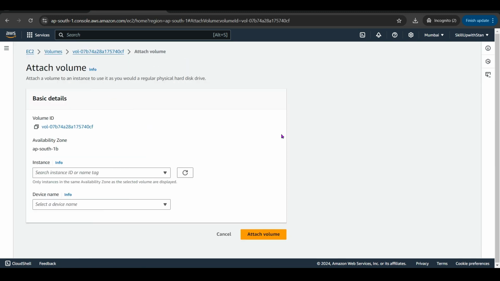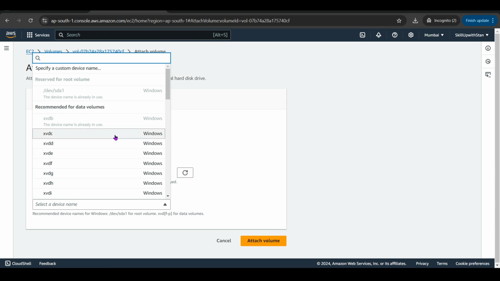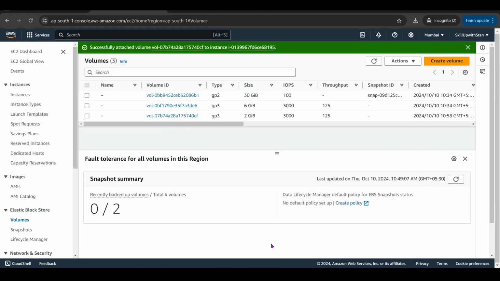If I go to attach the volume, now I will see the instance which is running in that same data center, Windows VM1, and then I can give it a label. This is based on the partitioning, right? If you have multiple volumes, you can select C, D, E, F, and so on. For Windows, this is how it gets assigned: /dev/xvdc, xvdd and so on. For the root volume, you get sda1, sda2, and so on. For the data volume, you get xvd followed by c, d, e, f, and whatever the number of partitions we create. If you want to have your own fancy thing, you can also select xvds, and then I can attach it.